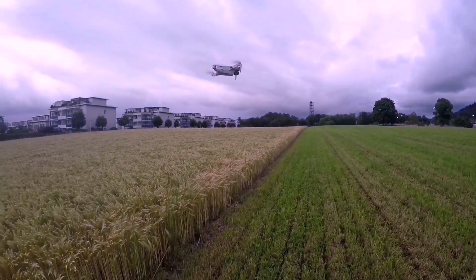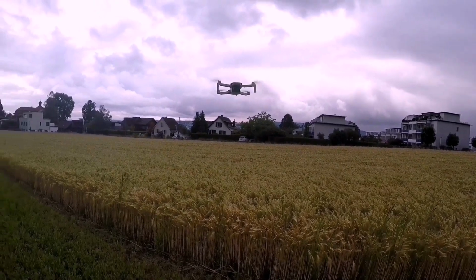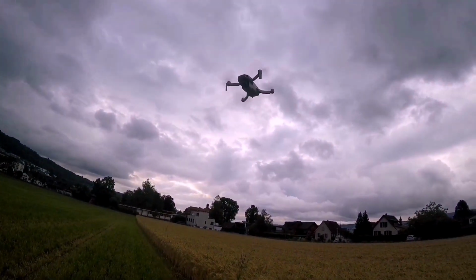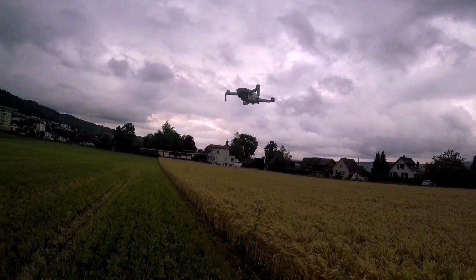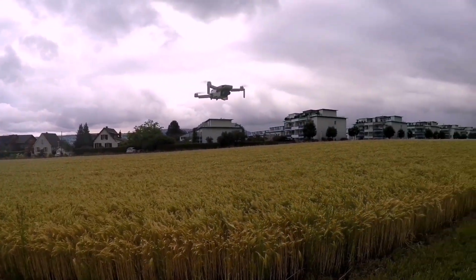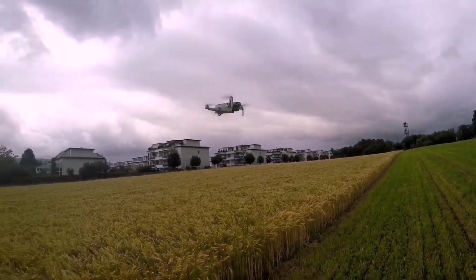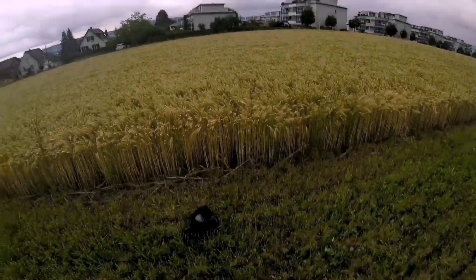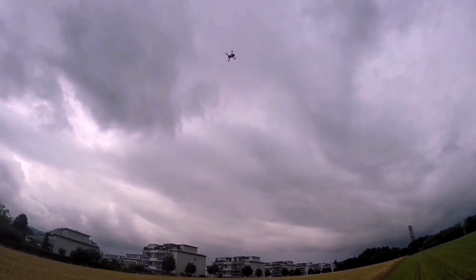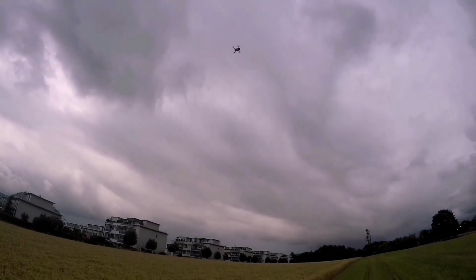So there it is. Let's have a look at the stability. It's holding its position really nicely. What do you think, guys? Look at that, huh? Completely submerged underwater. 4 days drying, hovering perfectly. Now let's move it around and see. First, let's take it up. Yep. Let's go down.